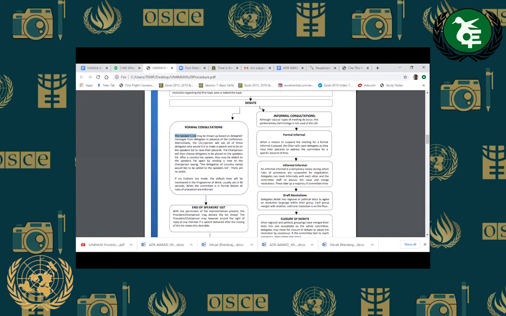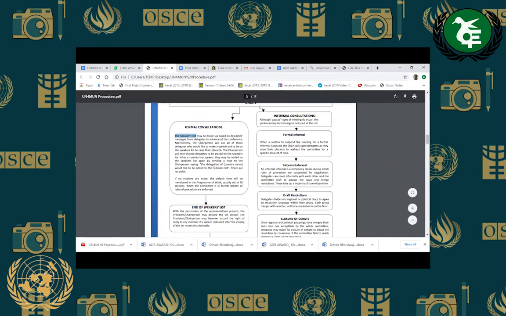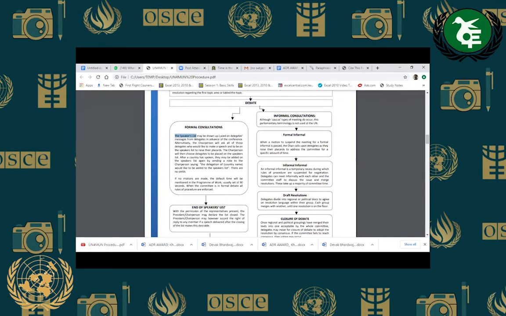As you can read, questions will also be asked to the person who is speaking. If there's time left, you can yield it in three ways. You can yield that time back to the executive board, saying you're done speaking and don't want to take questions, and we move on to the next speaker. Second, you can yield the time to another delegate who wishes to use that time. And thirdly, you can yield the time to questions, so other delegates can ask you questions based on the speech you've just made, and you can answer them on the spot. That is what your formal consultation will consist of.